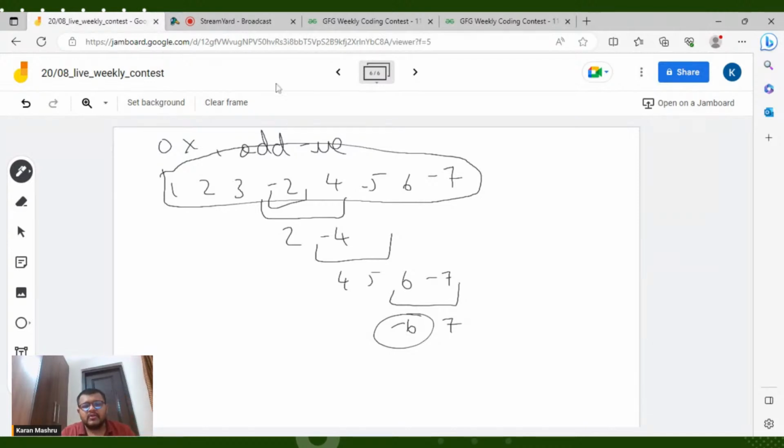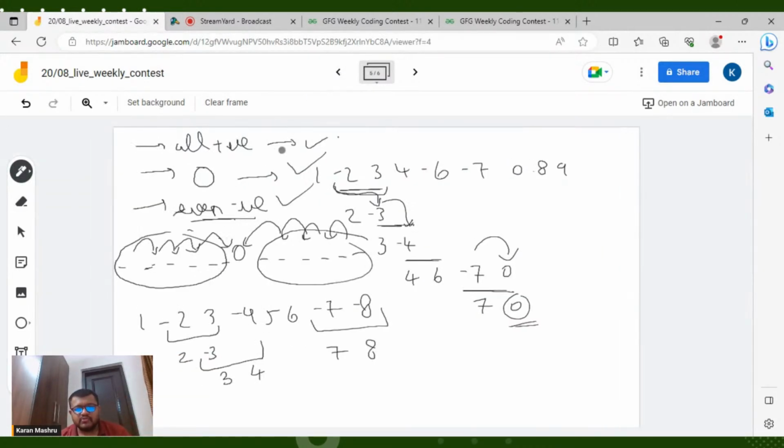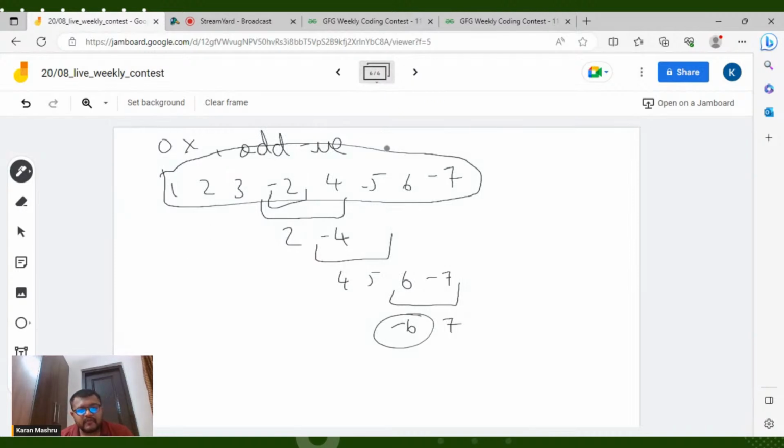Now what we need to understand is we want maximum sum. So if all the numbers are positive, well and good. If there is at least one 0, well and good. If there are an even number of negative elements, well and good. If there are an odd number of negative elements, then we will make negative the element whose total contribution is the minimum in the whole subarray sum. Okay, not the element whose value is the least. We will make that element negative whose total contribution is least.